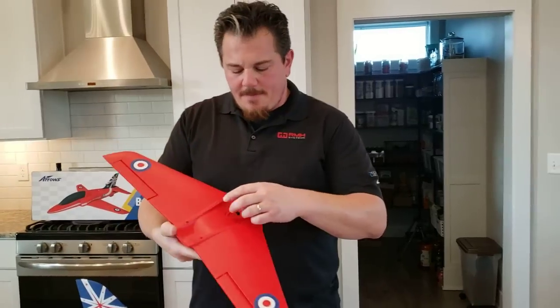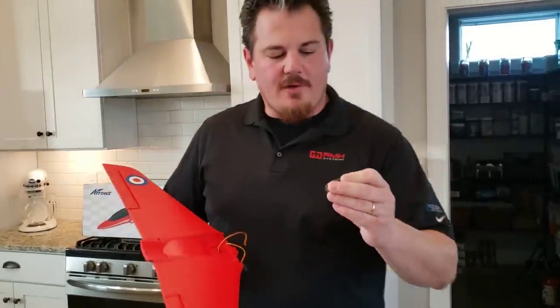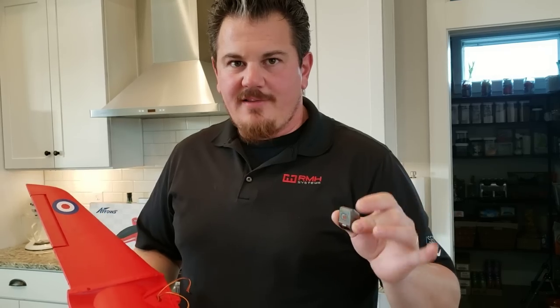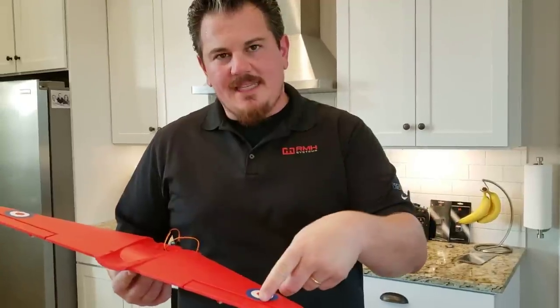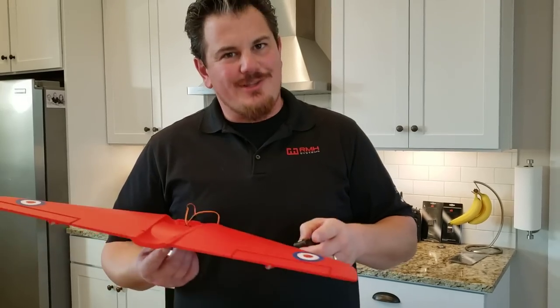Also, the other thing to keep in mind is that if you wanna do flaperons on this plane, the Vector's not gonna really support that, that I know of. There might be a way to do it, I don't know about it yet because it's still new for us. If you went to an AR620, you could do the flaperons, but then you're gonna lose your stabilization. So what you would do is take one of the two channels, assign it to the other aileron, and then you would have no stabilization or auto leveling through this channel. But because it's redundant, you could still provide for flaperons, okay?